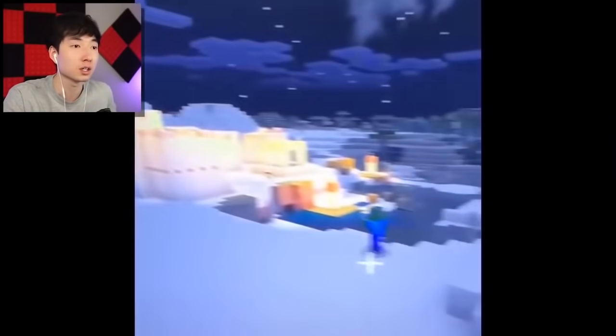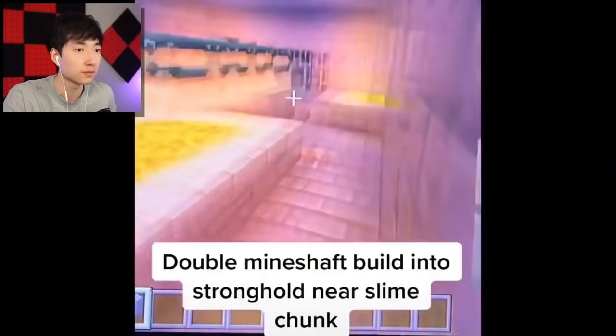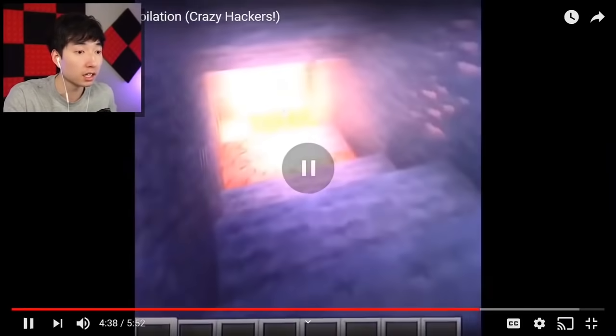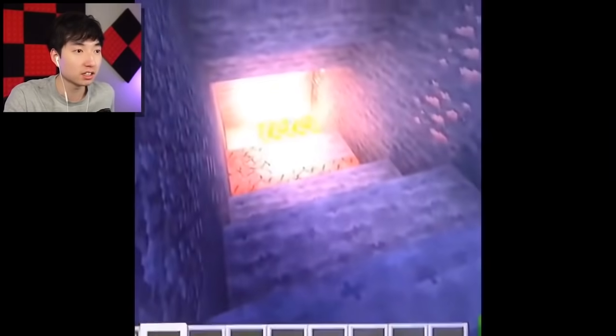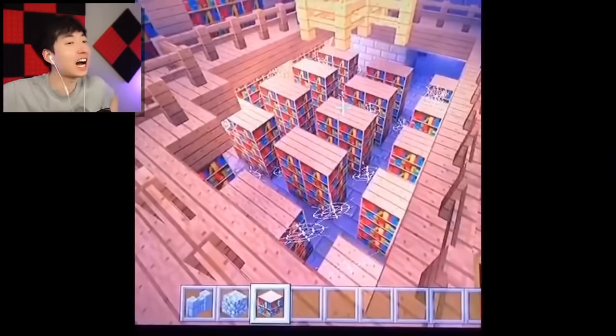And I think this might be the spawn. Oh, there's the coordinates for that. We got the coordinates for a... oh, wait, that's crazy. Double mineshaft build into stronghold near slime chunk. Oh my gosh, this is insane. We got diamonds too. Oh, that's a win, guys. That is definitely a win.